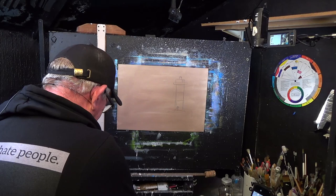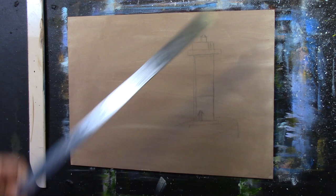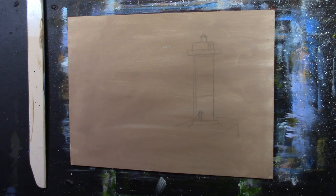Okay, I got a canvas, well, a bit of cardboard. As you know, I love painting on cardboard now because it's my preferred medium or substrate. This is 16 by 12-ish. And I thought I'd paint something a little bit bigger today, a little bit more detail. And I thought we would concentrate on rectangles and things.